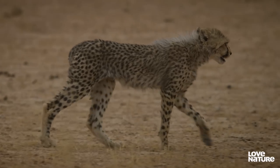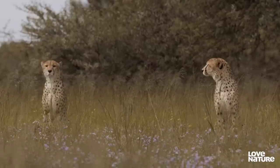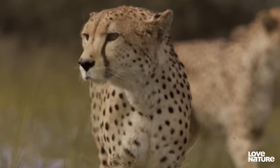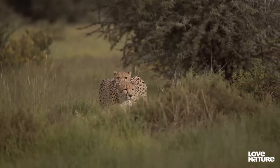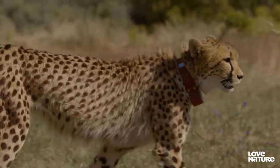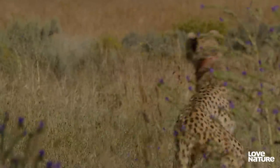To allow cheetahs in the southwest Kalahari to move around and mix with cheetahs in the central and northern desert, biodiversity corridors are being created in Botswana. In these areas, where humans and big cats share the land, cheetahs are fitted with radio collars to study their home range. The aim is to help local people better understand the cheetahs' movements, accept their presence, and prevent possible attacks on livestock.